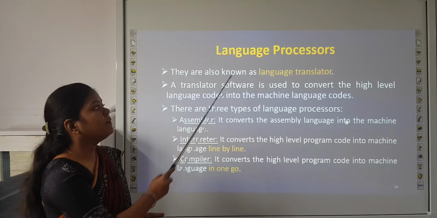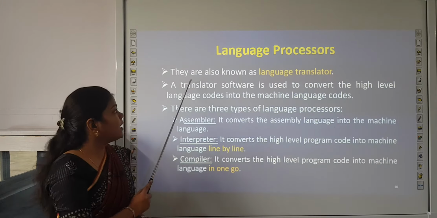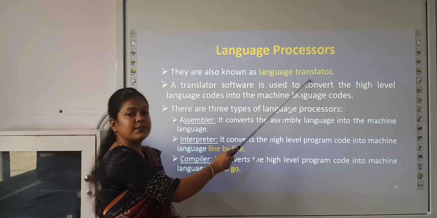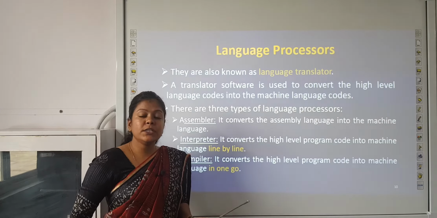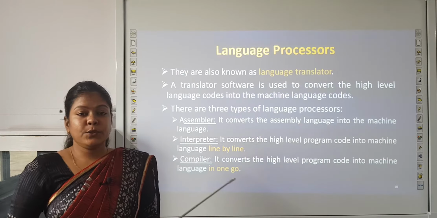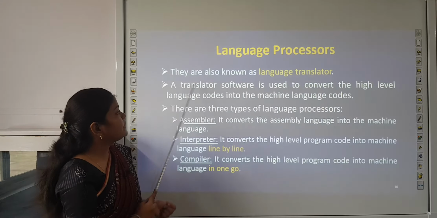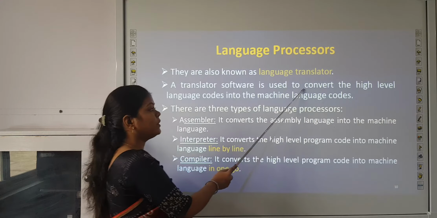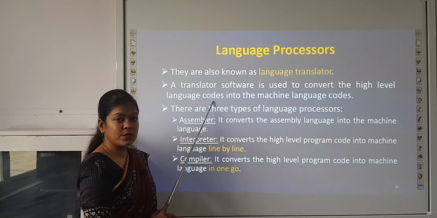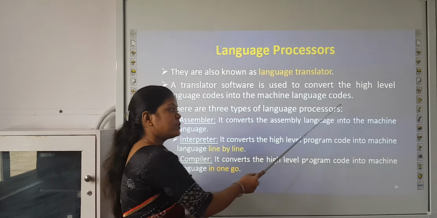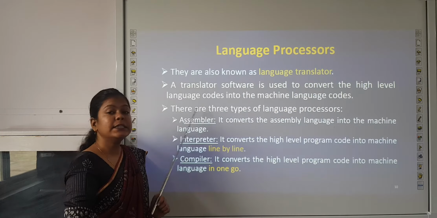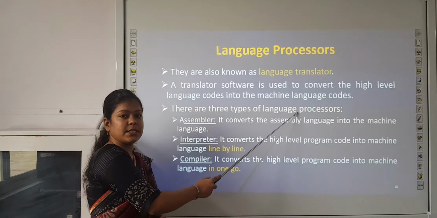Next topic we have is language processors. They are also known as language translators as they convert the high level language into the machine language or low level language. Translator software is used to convert the high level language codes into machine language codes. There are three types of language processor.